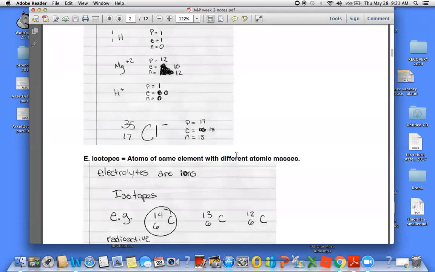Now you have a negative here, chloride negative. That means what? Did you gain or lose sister-in-laws? You gained 1. In other words, you gained an electron to make the atom more negative. So usually you'd have 17, but now you have 18 electrons. Big number minus little number equals neutrons. 35 minus 17 is the number of neutrons, and that is 18.